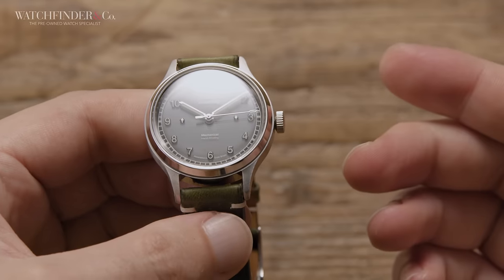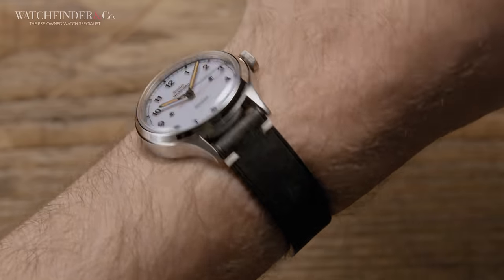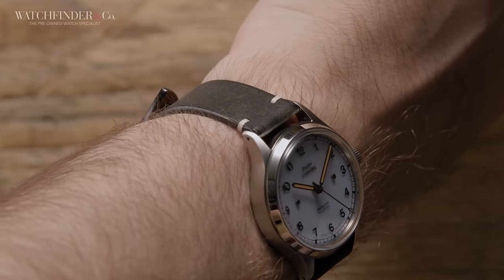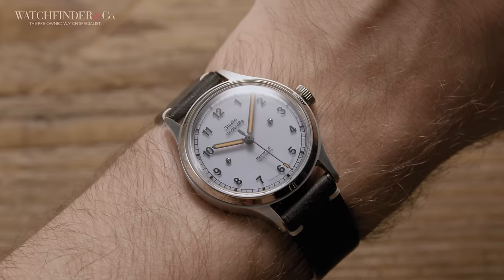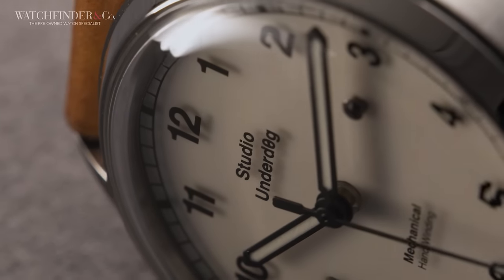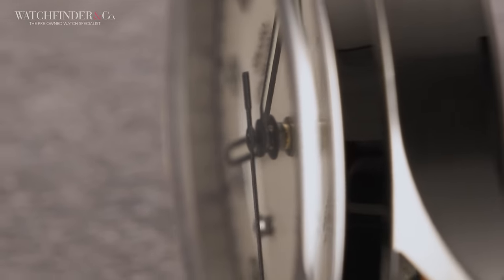The field watch came to be because standing up to your knees in a muddy trench just didn't feel like the right vibe for a pocket watch. A smaller watch worn on the wrist was less likely to get damaged and easier to read. They were built to last as long as the soldier wearing them — usually longer — packed with redundancies like fixed bars and single length straps, so if one bar broke, the watch wouldn't wander off. They were dustproof, shockproof and waterproof, and really turned the tide on trends back home in a direction that would go on to put Rolex on top.